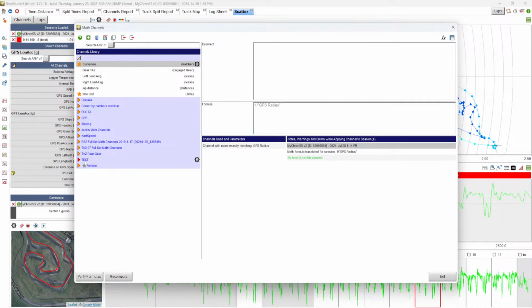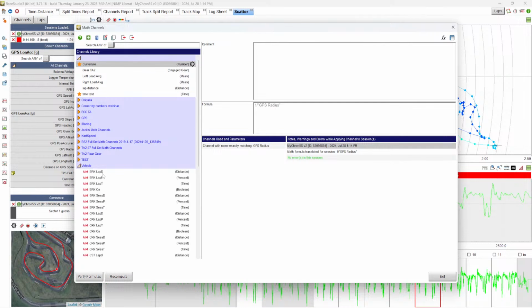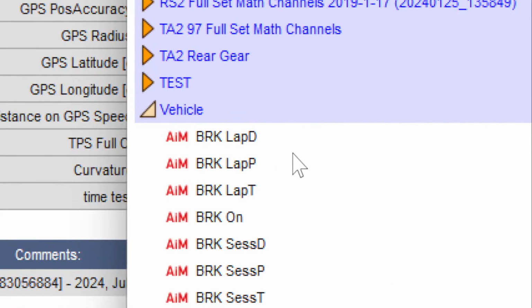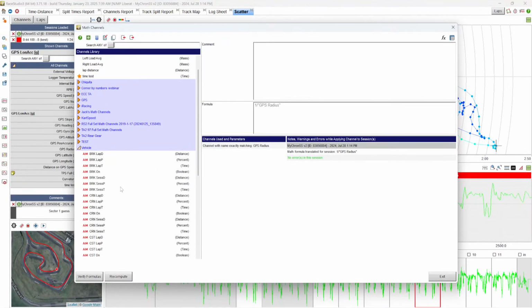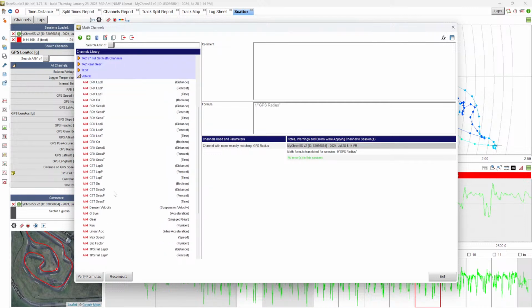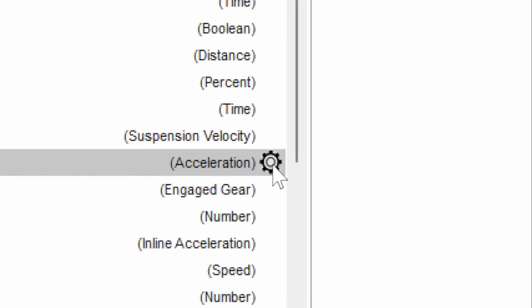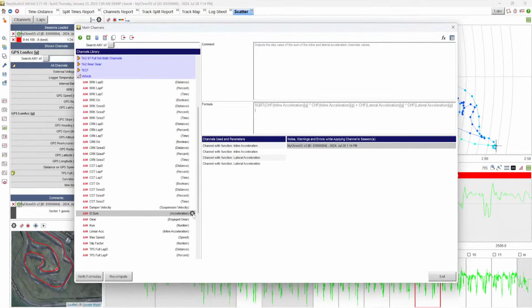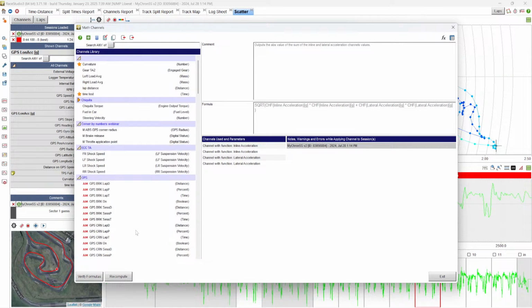What you're going to see is there's this set that comes from AIM. And here we can see it listed as vehicle. I'm just going to zoom in here. And they give us a ton. I'm not going to go through all of them, but the one I want to show you is, if we come down here, is GSUM. And one of the tricks to math channels is you see this gear next to that channel. We have to click it, and then I have to enable it for either all the sessions or the slogger. So I'm going to enable it for the slogger.